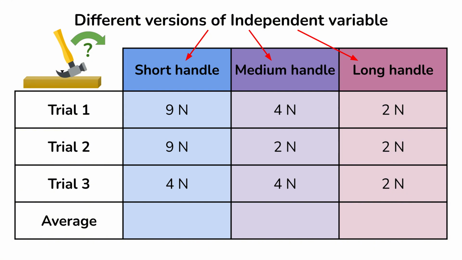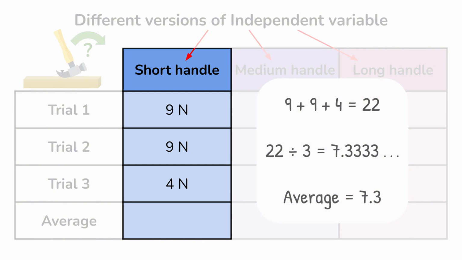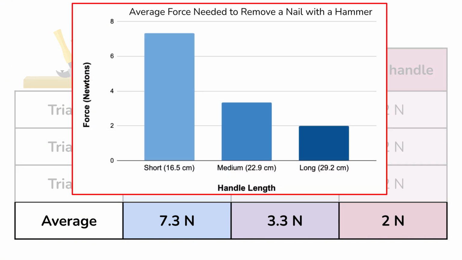Now I don't want to spend too long talking about what an average is, but it's basically a way of turning a lot of data into a single number. You add up the measurements in a particular treatment, and then you divide by the number of measurements. And this average is a good representation of what sort of outcome you were observing for that treatment. You compare these averages when you are writing a conclusion. If you graph your results, most of the time you will want to graph the averages and not every single measurement.